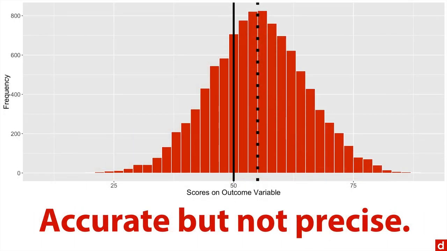Here's another one. This is accurate because it's centered on the true value. That's nice, but it's still really spread out. You can see that about 40% of the values are going to be on the other side of 50%, might lead you to reach the wrong conclusion. So that's a problem.